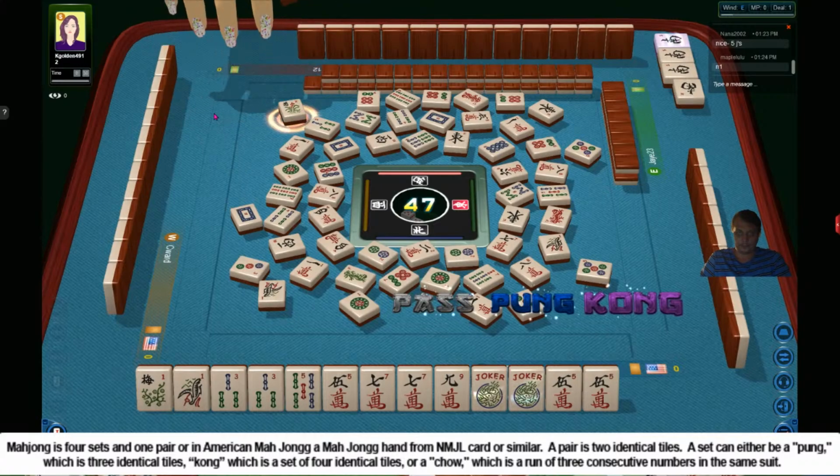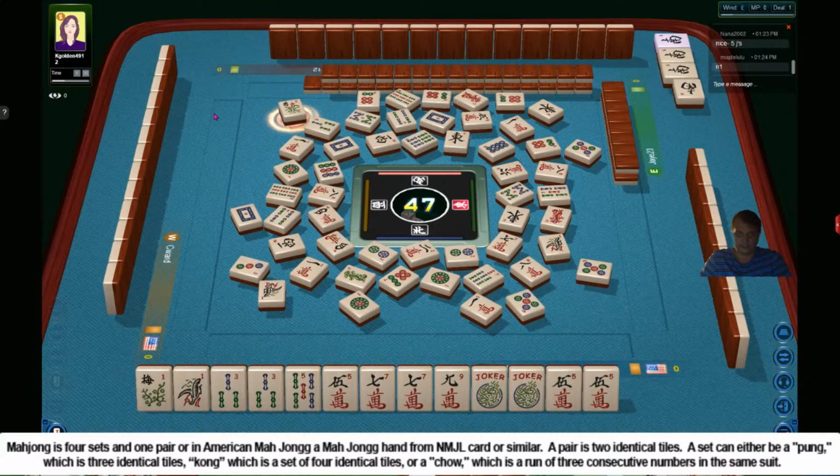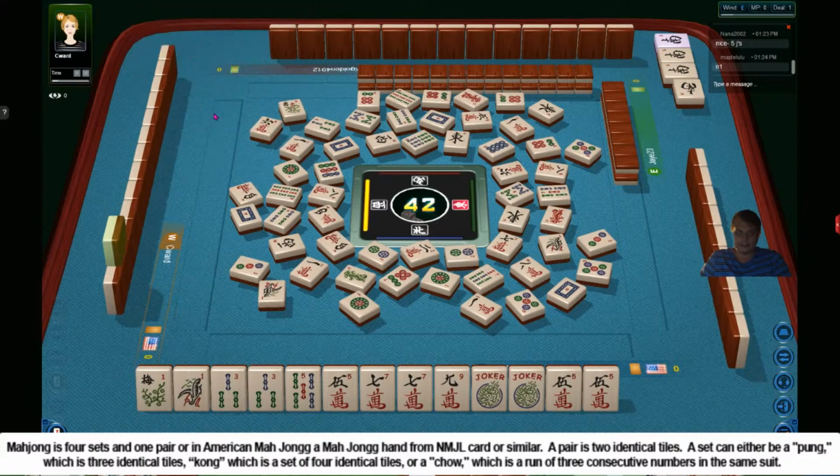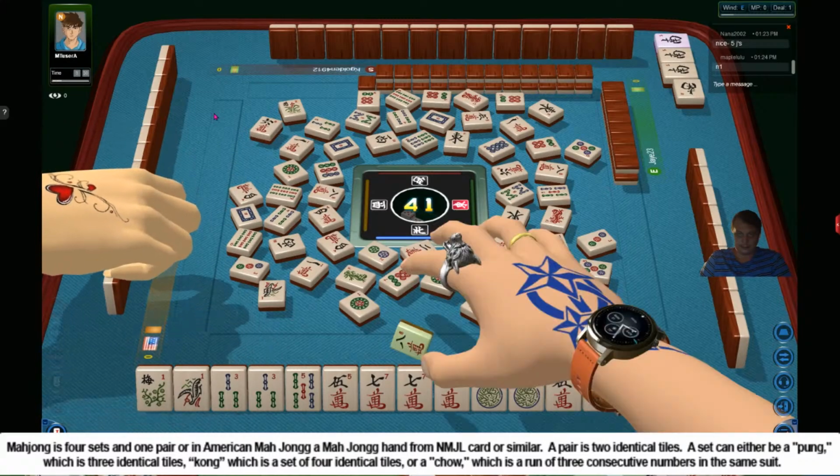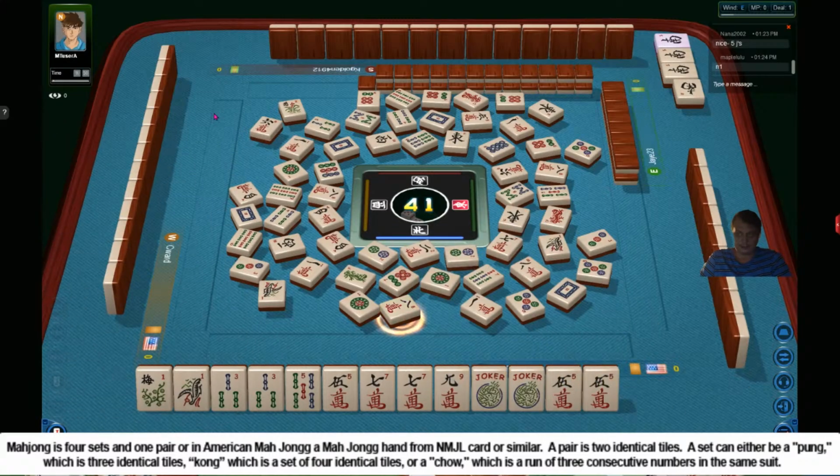Orchid. Well, this is a flower discarded. We need 1 from the wall. 4 characters. Nothing here. 45 tiles left. We still need to improve 2 tiles. Dragon. 6 characters. 9 bamboos. 8 characters. Bamboo.